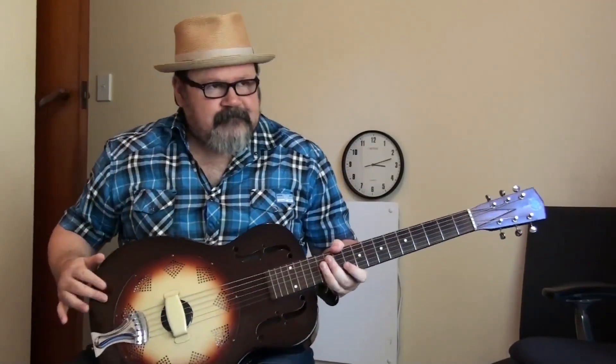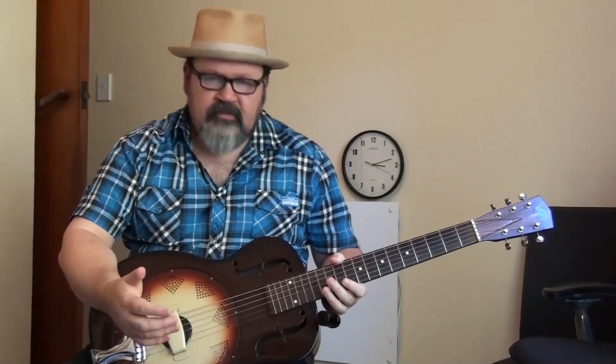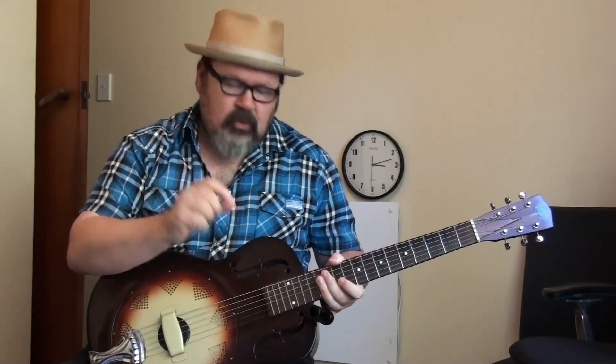So we'll take you through a few basic techniques and I'll try and give you some close-ups as well. First thing when you're playing slide guitar is you really need a guitar that's suitable for the gig. This is a Beltona Southerner resonator — obviously a lot of slide guitar is played on resonator-type guitars, but you can play it just as easily on a regular guitar. The difference is you've generally got to have an open tuning and you've got to have the action tall enough — the height of the strings off the fretboard — so that when you rest the slide you don't get buzzy noise.